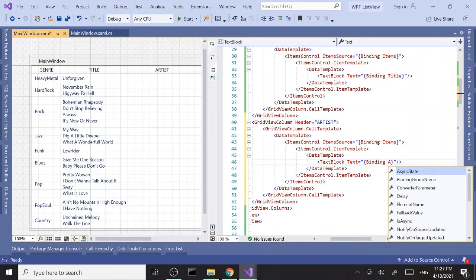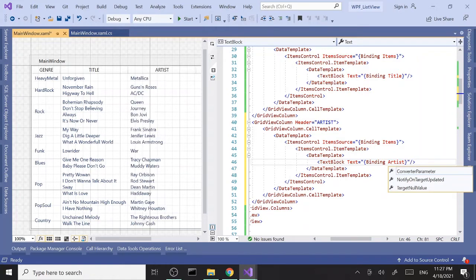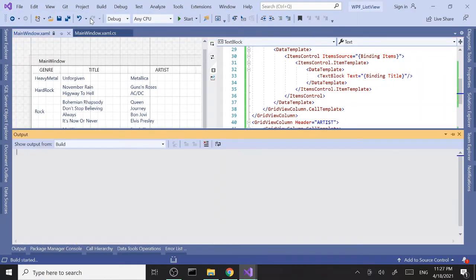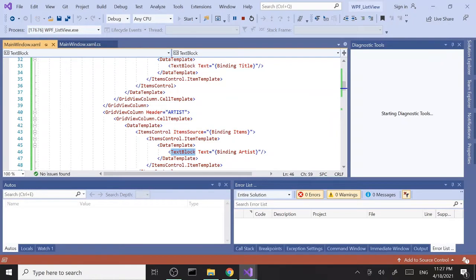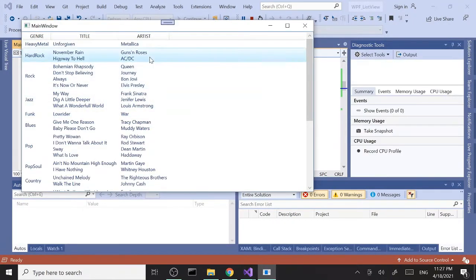Still no IntelliSense. Interesting. But we get real-time response here when it works. Let's rebuild this and rerun it. Beautiful.